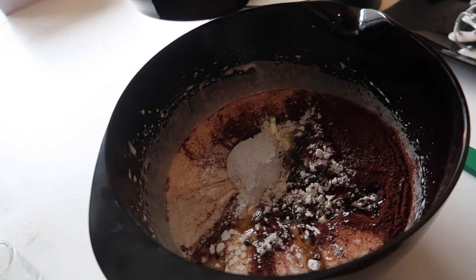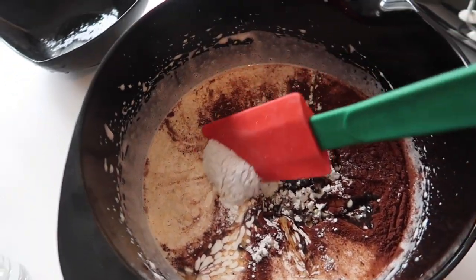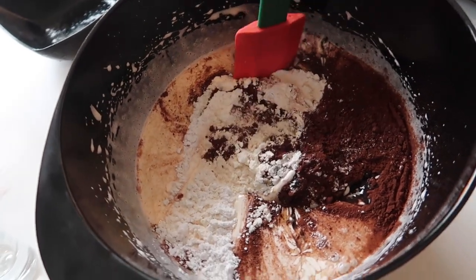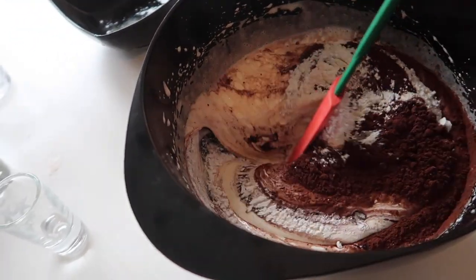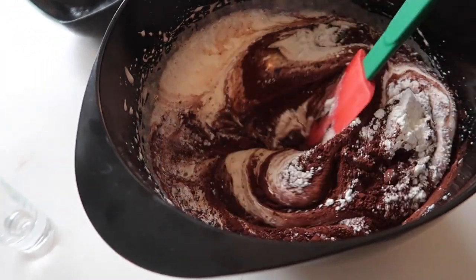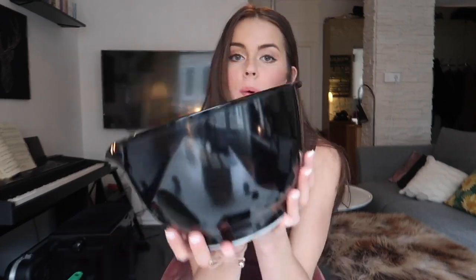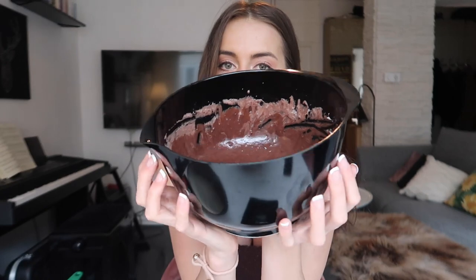And then we're just gonna stir it around. We don't wanna add too much air. So just do this carefully, okay? Something like this, right? Okay, now we're gonna add this butter. And this.